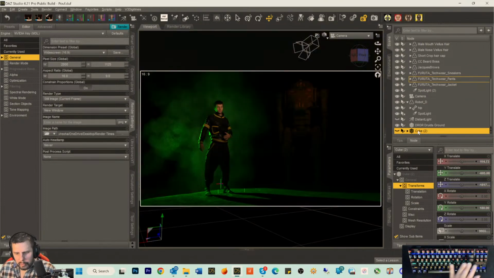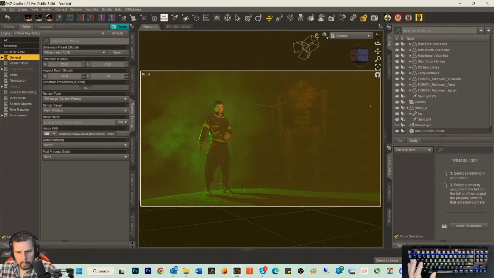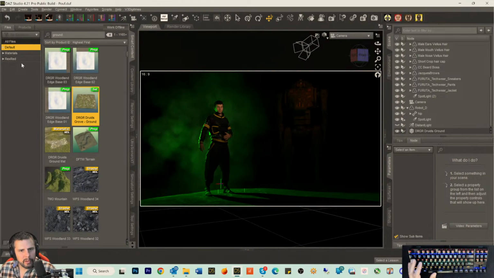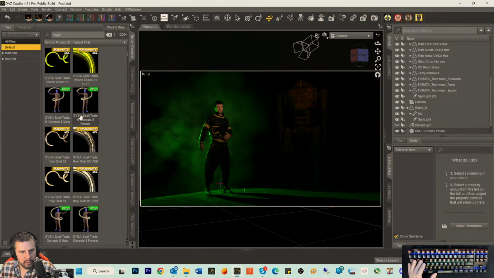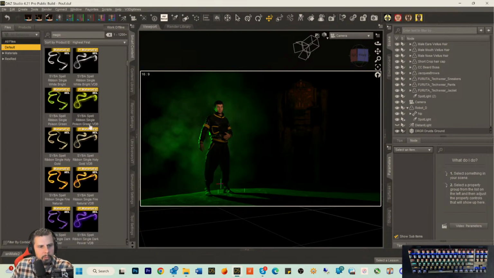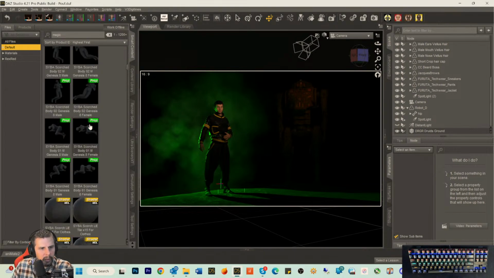So we have to put something else behind him. And I don't know what it's going to be. We'll put some kind of magic thing behind him. Let's see. Something different. We're going to look for magic. Something that isn't a VDB, just kind of an image that glows.